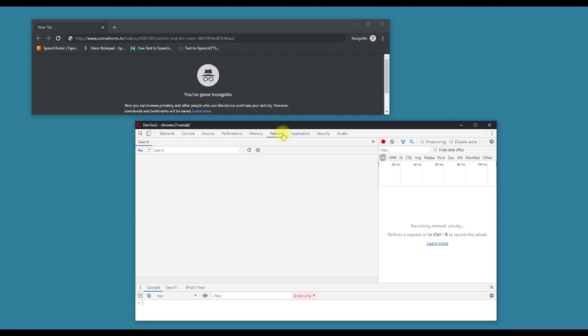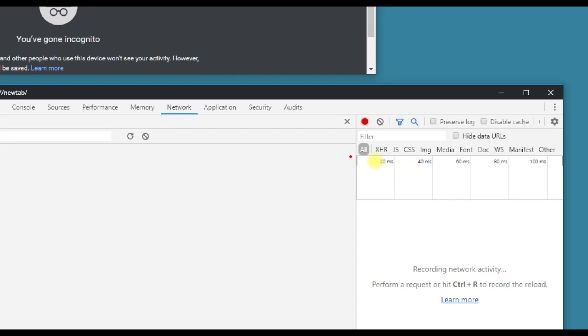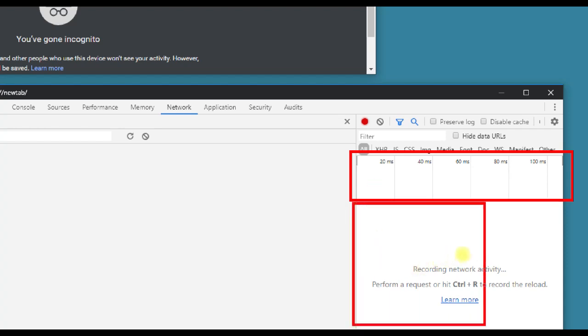In the network tab on the right pane, you have a timeline, and below that you have a list view that will be displaying files as they get requested and downloaded.